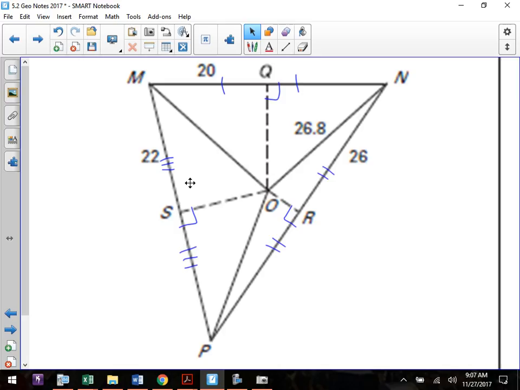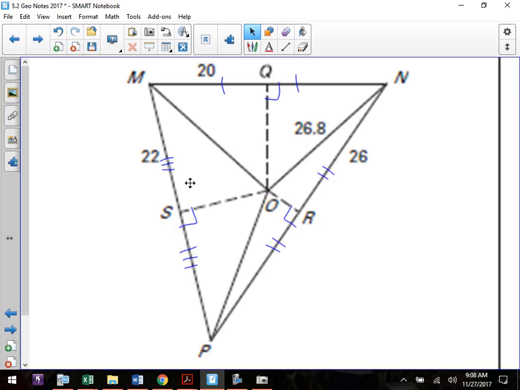And believe it or not, there's enough information here that you can find every single segment in that triangle. Okay? There's enough information here to be able to do all that. And that's the idea. As we go along further, yes, you get the side angle sides for the congruent triangles. You get 3 different sets of congruent triangles. You don't have all 3 of them congruent to each other. That would only occur if it was an equilateral triangle. But in this case, since it's not, you'll have 3 different sets of congruent triangles.